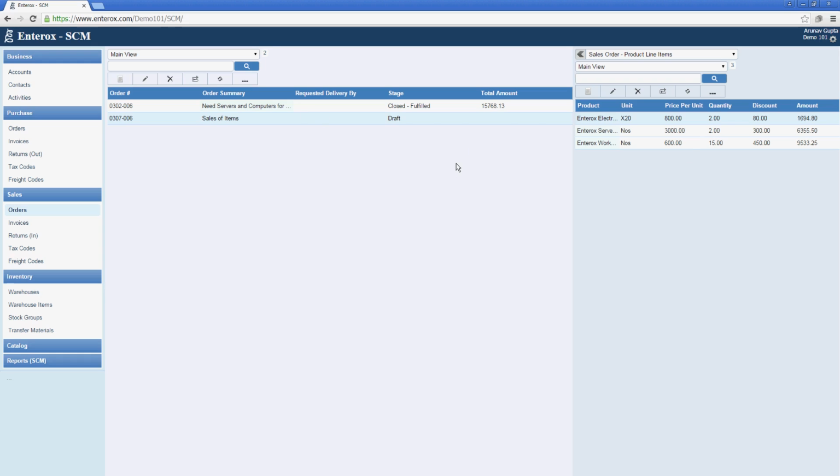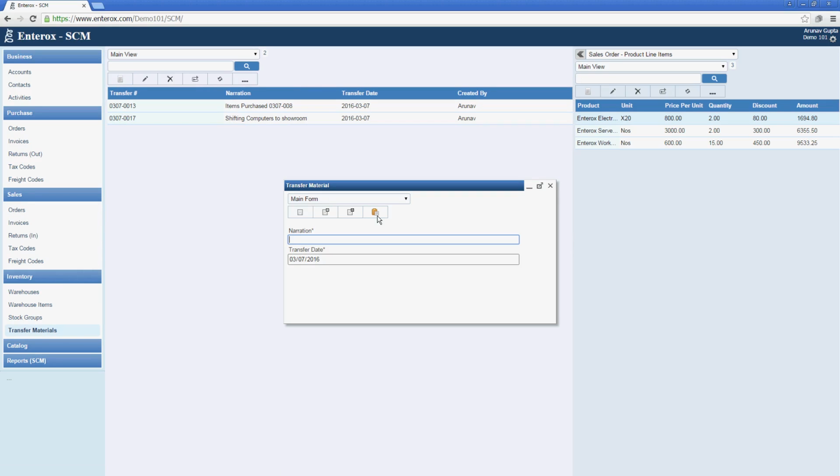these orders can be coming in from the CRM as an end result of CRM as well. So we have some orders that came in. If we do a refresh, we can see the total amount of the order calculated and added to the sales order, and we want to process this sales order. So just the way we did with the purchase order, we'll go to transfer materials, create a transfer material record being items sold, and we can track the sales order number.